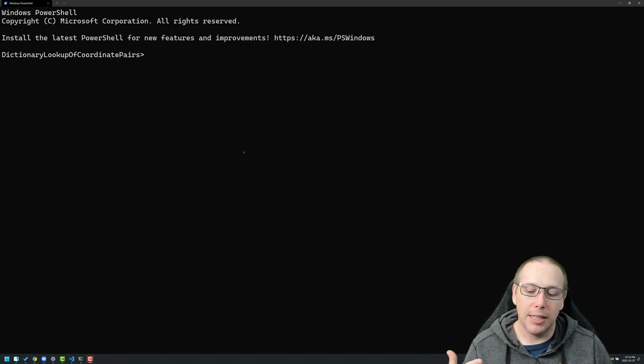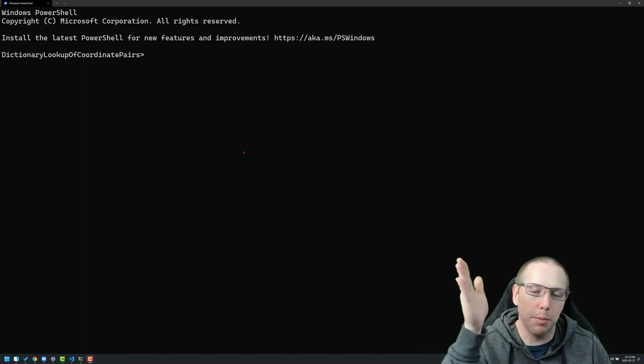Whenever I get these performance questions, I'm like, oh man, would it be faster to do A? Would it be faster to do B? I always like to create just the most simple benchmark possible that illustrates the problem and then come at it from a bunch of different angles.